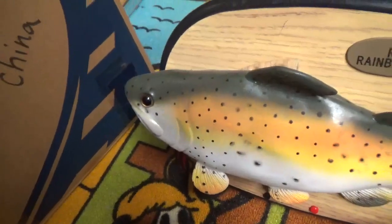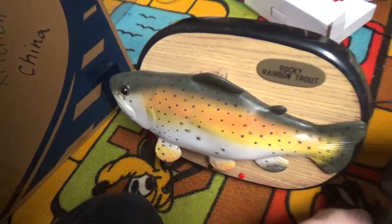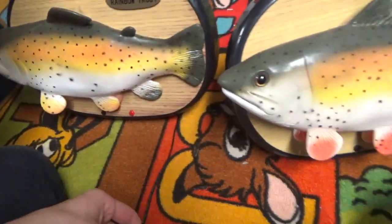Gear isn't even close to split. I knew that one was splitting as soon as I tried it because I heard the ticking in the mouth, and surprisingly it literally split on camera.